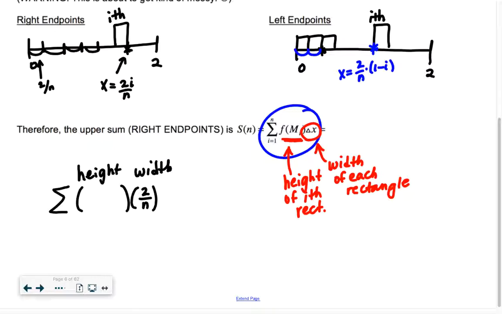All right, so what's our height? So if we were doing this with our normal left-hand sum, 0 to 2, and I said to divide it into 4 subintervals, let's say. You don't have to draw this. You would have 0, 0.5, 1, 1.5, and I asked you for the height at 0.5. What am I plugging it into? I'm plugging it into x squared, right? I'm plugging it into the function. So my height is going to be whatever function I have multiplied by the right-hand endpoint. The right-hand endpoint's the thing with i, 2i over n.